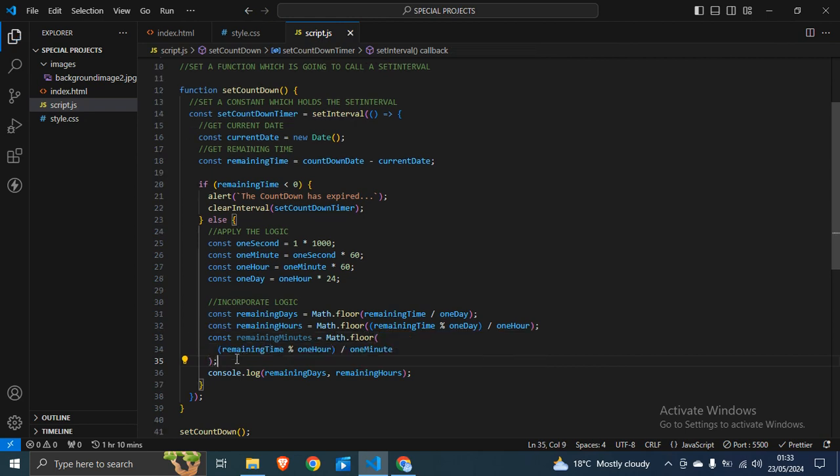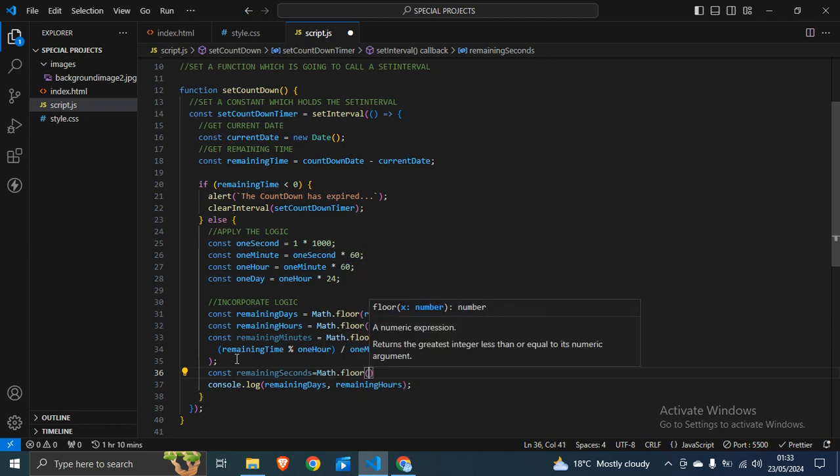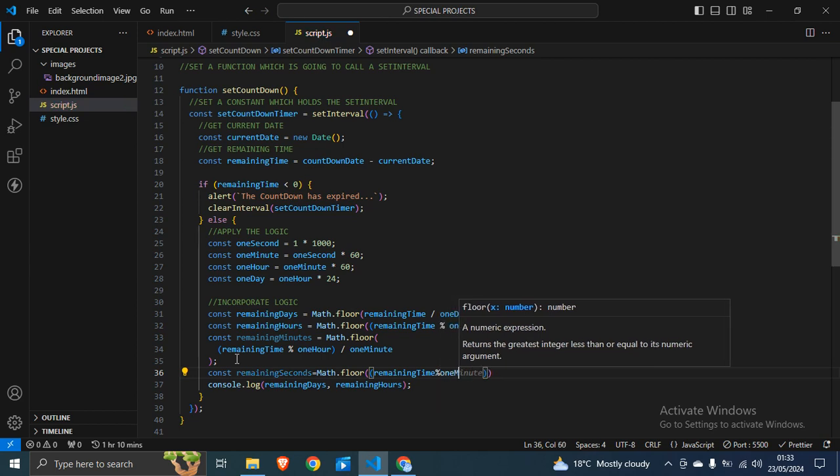And then finally we are going to have remaining seconds, which is going to be given by Math.floor. And then we're going to get the remaining time modulus of 1 minute, and I'm going to divide these by 1 second.